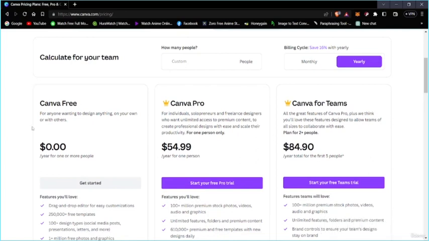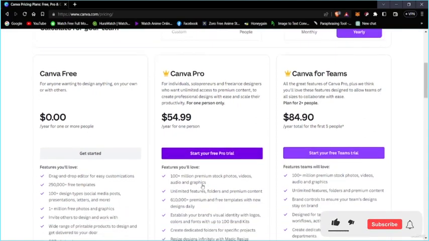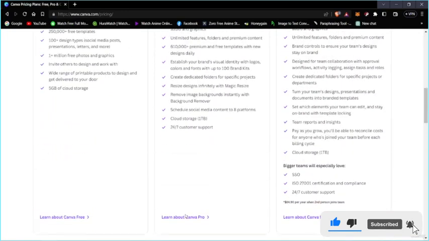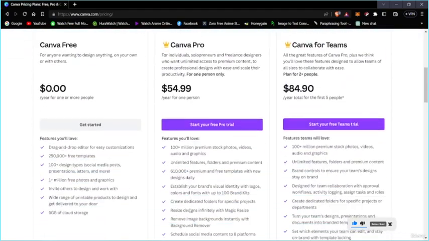Okay, so currently we're using the Canva free, for anyone wanting to design anything on your own or with others. Yes, you can create teams using the Canva free version as well. And then Canva Pro, it's like $54 per year for one person. Okay, so that's $54 per year for one person, and you can actually purchase it using your wire transfer or bank account or credit card.